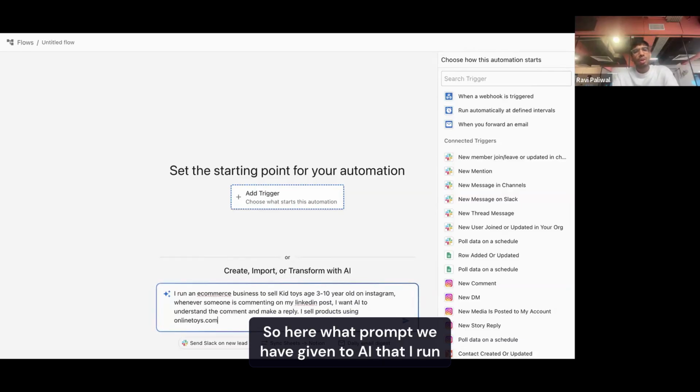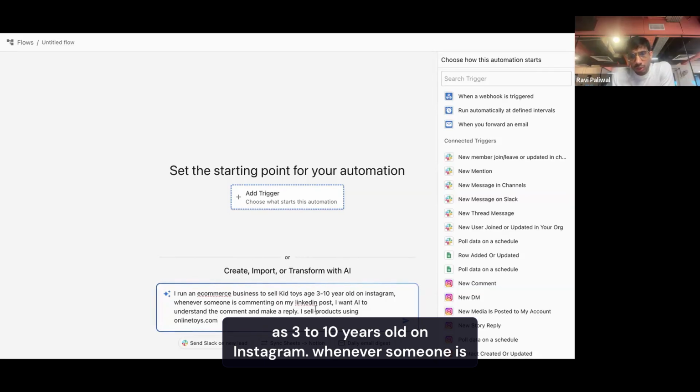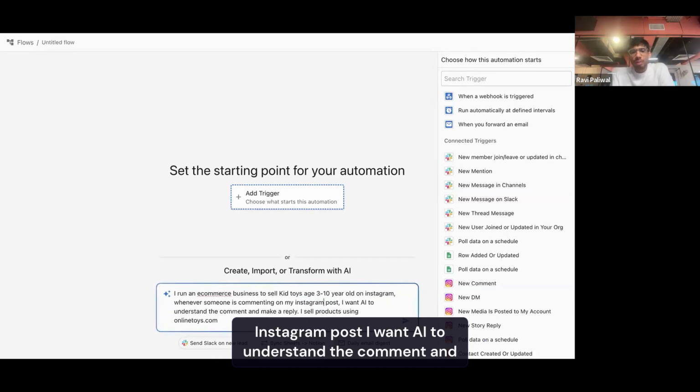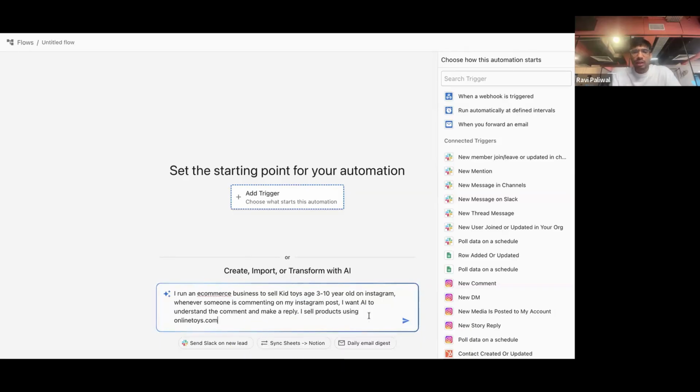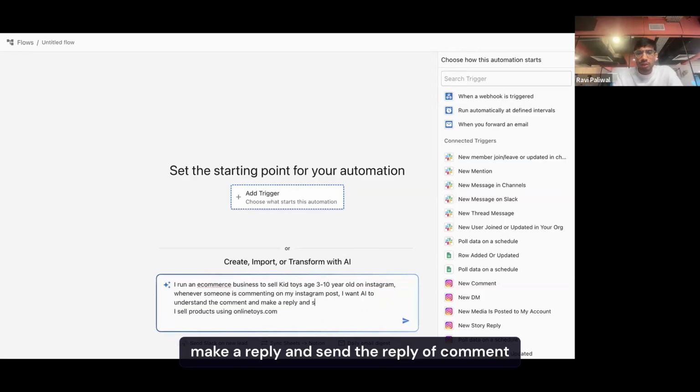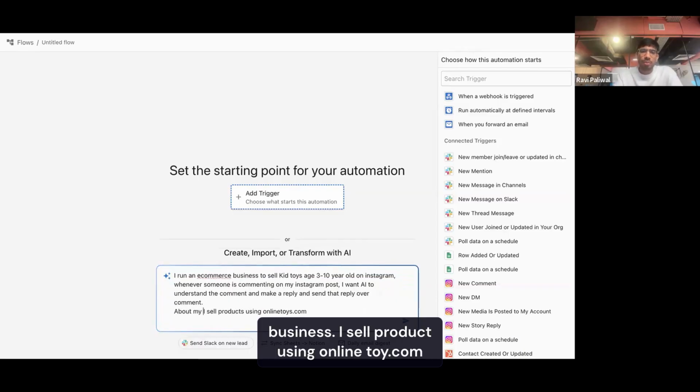So here the prompt we have given to AI is that I run an e-commerce business which sells kid toys for age 3 to 10 years old on Instagram. Whenever someone is commenting on my Instagram post, I want AI to understand the comment and make a reply to that comment. Here I am giving the context of what my business is doing. Make a reply and send the reply over the comment about my business.